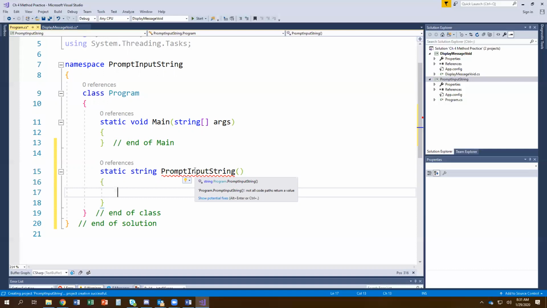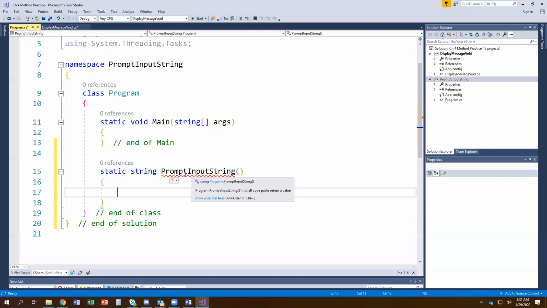Now, last time we created our method, as soon as we got our curly braces in, the IDE kind of did some looking around at things and got rid of all the errors. It said, great, that looks fine. This time, that's not happening. Instead, our method name is still being underlined with the curly red. So what's it complaining about? Not all code paths return a value. We're going to keep getting that error until we put a return statement in this method.